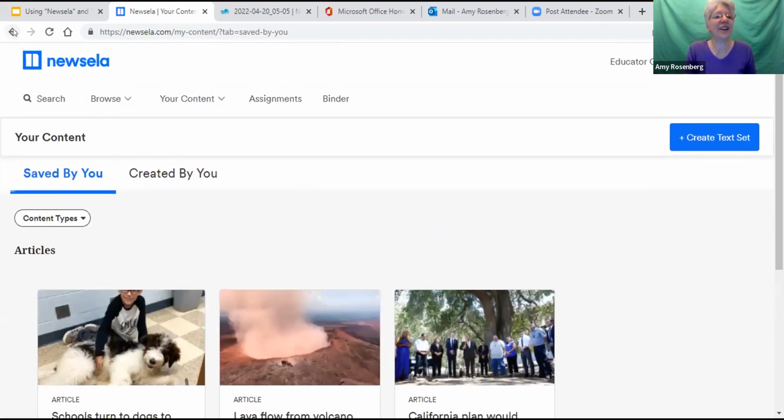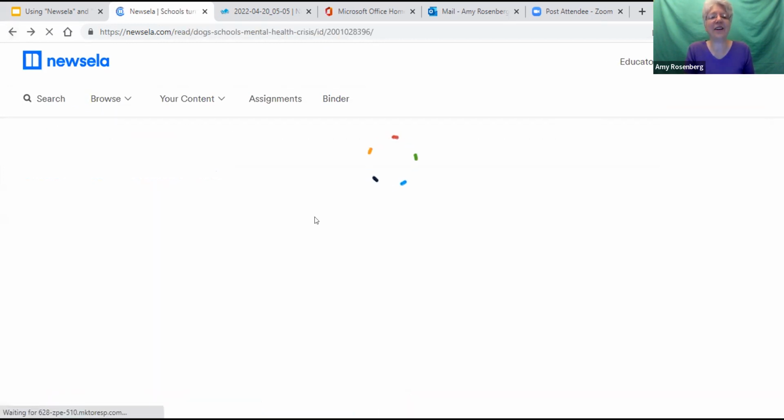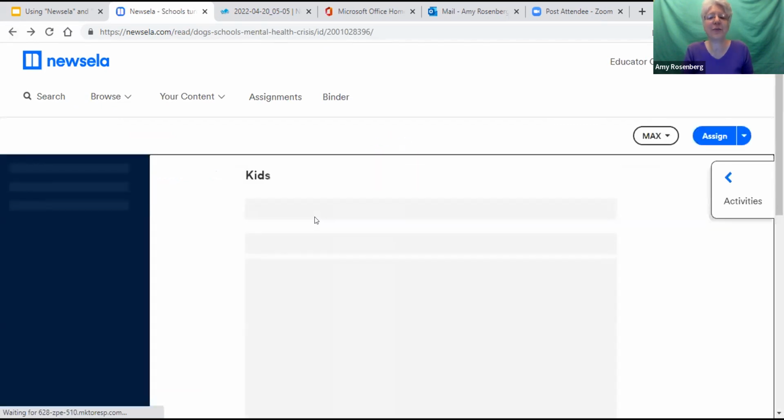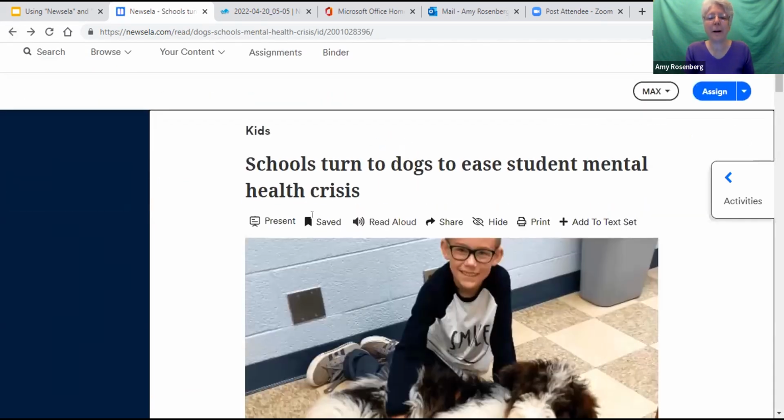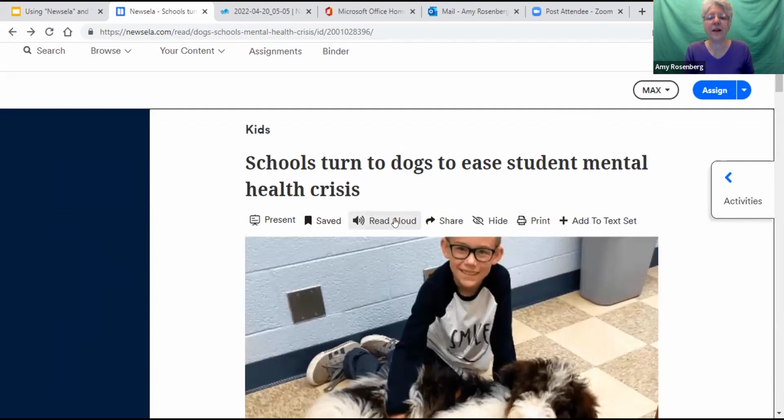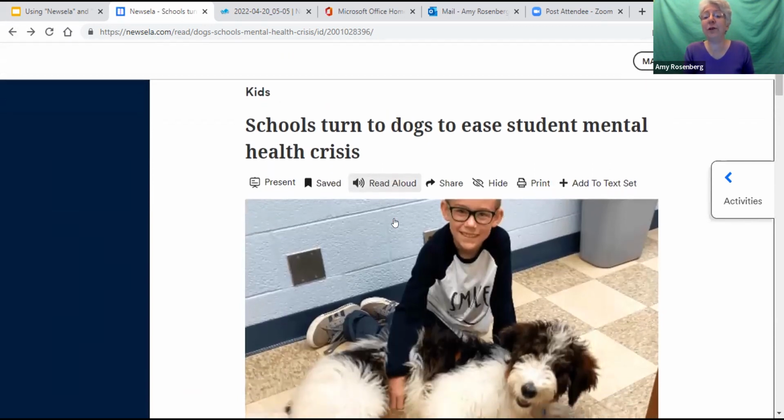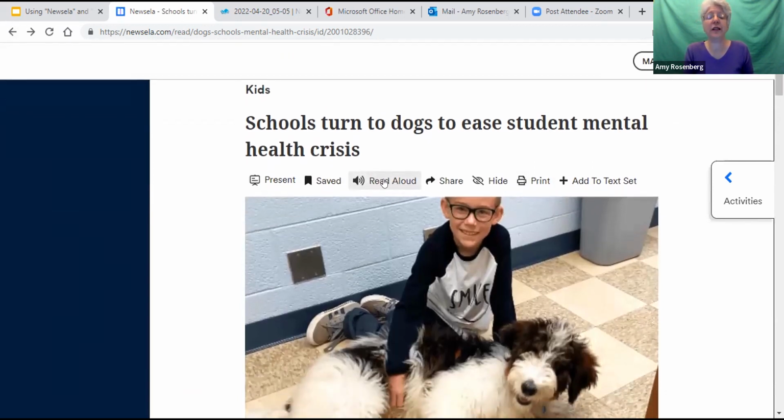And then I can just hit the browser back button to get out of it. It's very easy to get into the articles and back out of the articles again. And it can read it aloud, both of them. News4U and Newsela can read aloud, which can be really helpful for students.